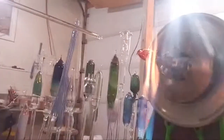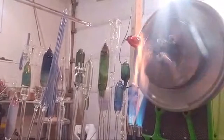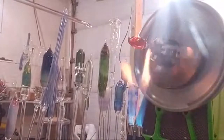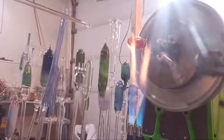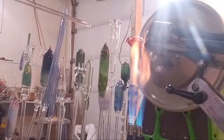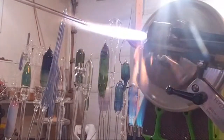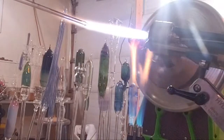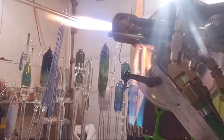So now we're just going to warm up this piece of red tubing. And then I'm going to form a perk with this piece here. You know what I kind of want to make? A wine glass.